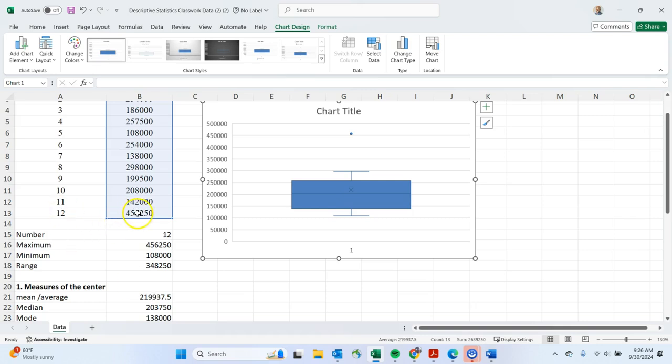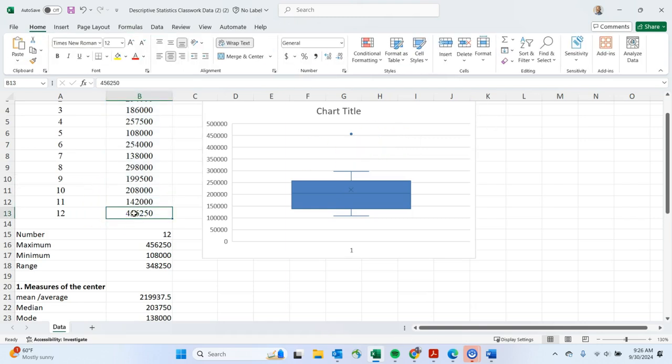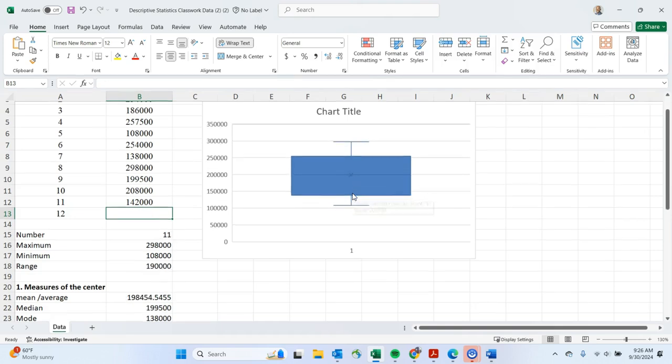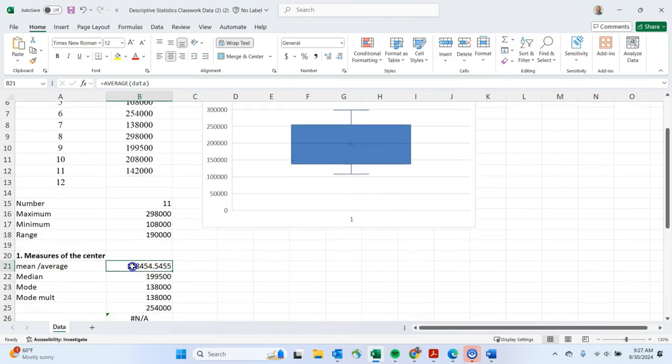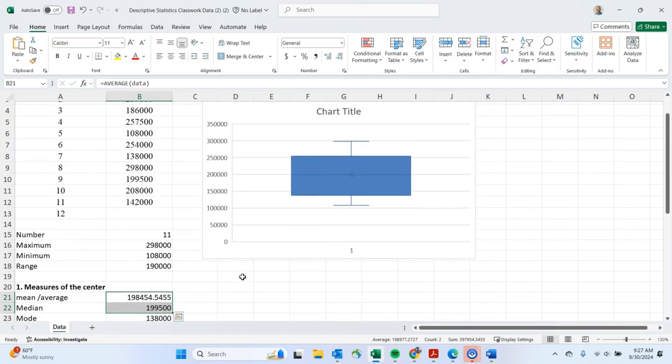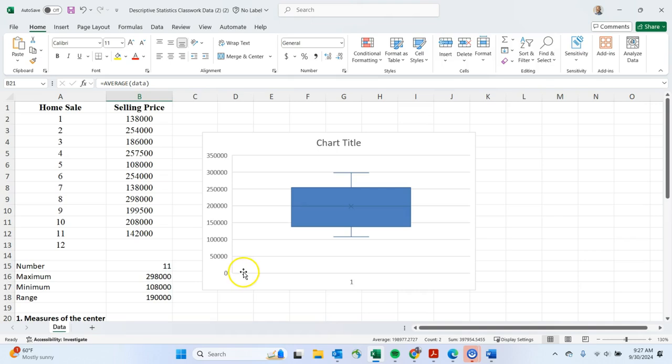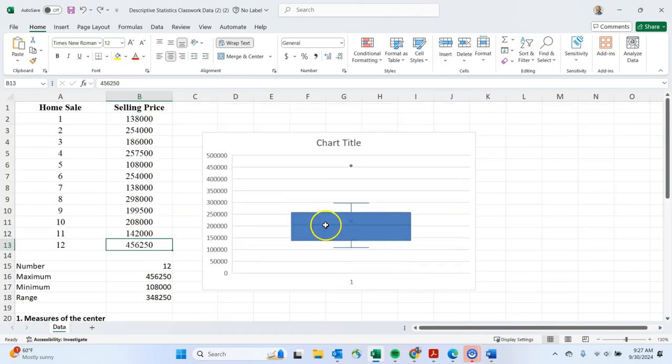So let's try to remove this value, which is an outlier. Normally we remove the outliers. So for now, let's try to remove it and see if average will move closer to the middle value. So let's remove it. Once you remove the outlier, you can see that average is actually at the middle, and so has changed, and it's close to the median value. So as I said, we use box and whisker to identify outliers. And when we have outliers, we should remove them.